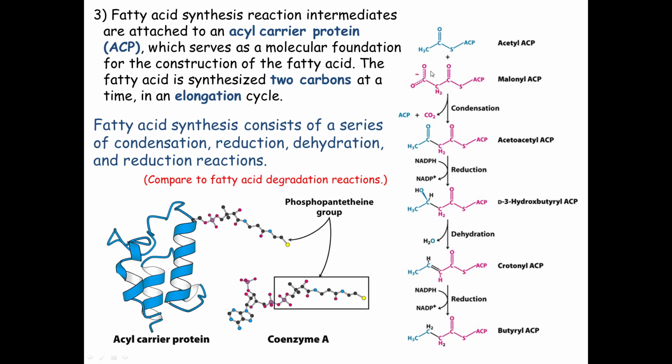There's a decarboxylation, and it's a favorable decarboxylation because malonyl-CoA is a beta-keto arrangement, so that's not stable. So it decarboxylates, leaving a carbanion behind, which is an excellent nucleophile, and will attack the carbonyl of the acetyl ACP. So we have this carbon-carbon bond forming at the expense of decarboxylation. Where did the energy for this come from? Well, remember I spent an ATP earlier to make that carboxyphosphate in order to put the CO2 on the acetyl group. And now I'm letting that go, so I'm expending that energy now to form this acetoacetyl ACP.